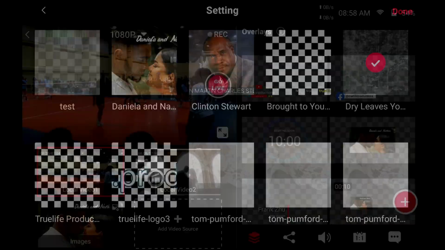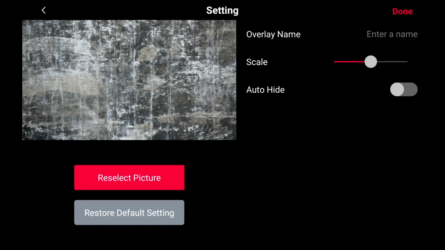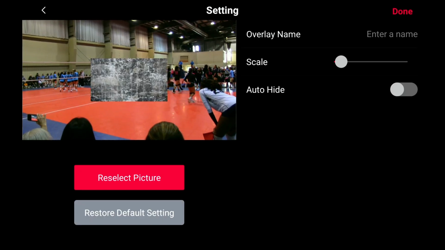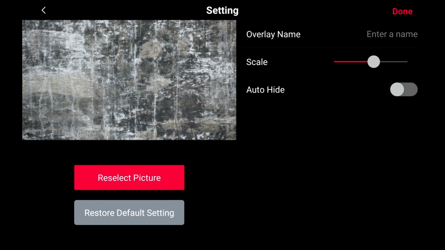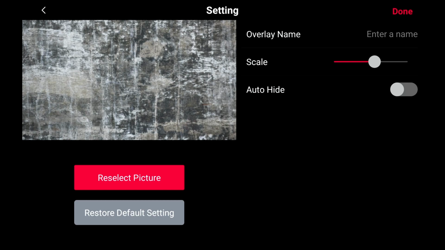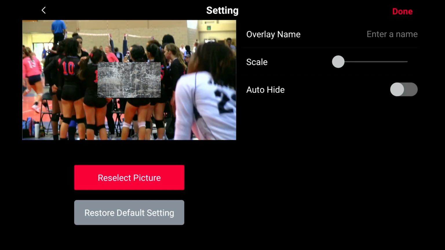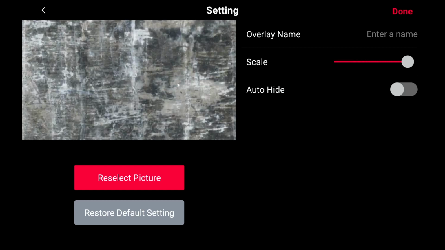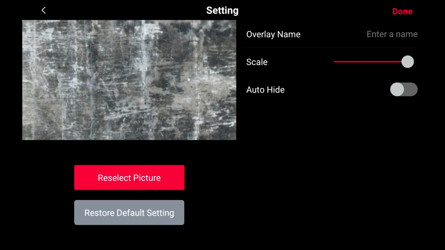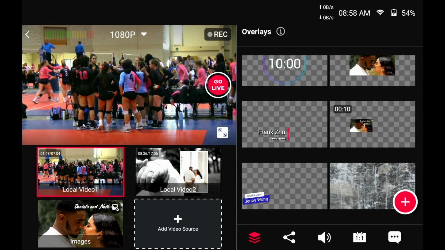Let's say I'm going to add that one, and you can also scale it if you want to make it a little smaller, for a somewhat picture-in-picture effect. But you don't have to. Well, let's say yes, you can. I can move it around, but I'm not going into details right now. I'm just going to show you that there's the option. Later on, we'll go through the whole thing. All right, so we have that.